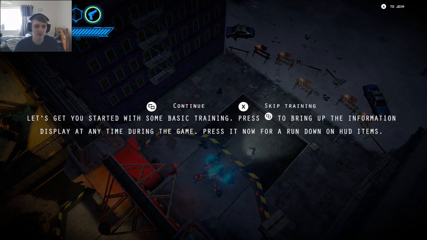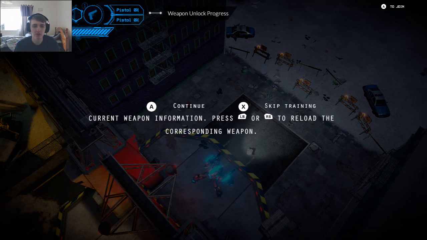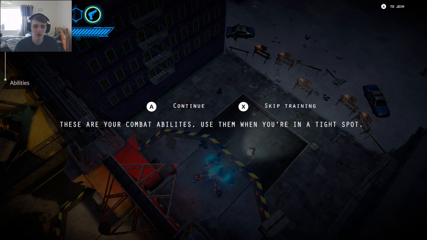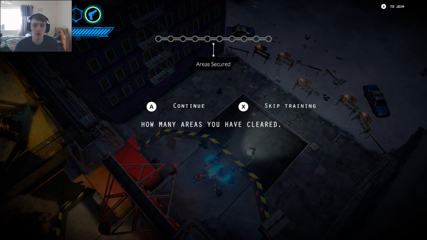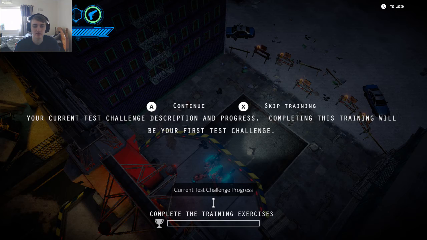Oh jeez. I know this is gonna be pointless for someone as smart as yourself, but management requires that I guide you through some basic training. Okay. Health keeps you alive. Understood. This is where we show your weapons. Reload weapons, I see. Energy allows you to use your combat abilities. Use your combat abilities when you're in a tight spot. Sure. This is where we display your uber weapon. Remember, you can only use uber weapon once. Okay. Up here is where we display how far you've gone. Down here is where we'll show you your active test challenge.